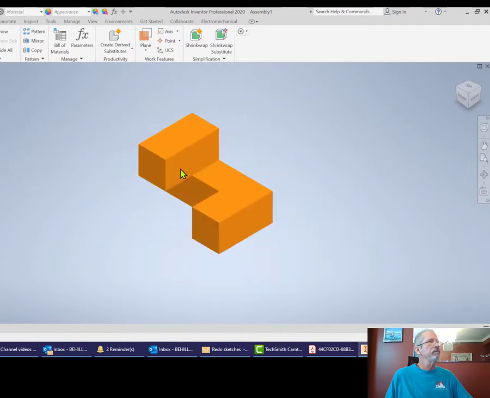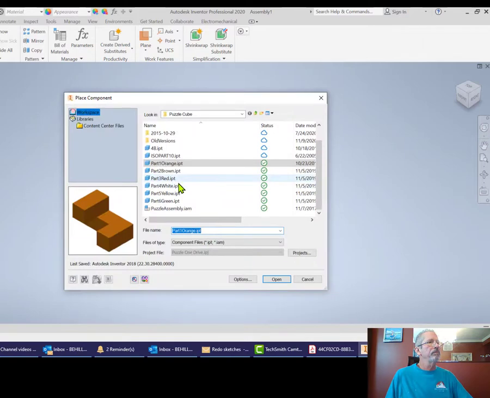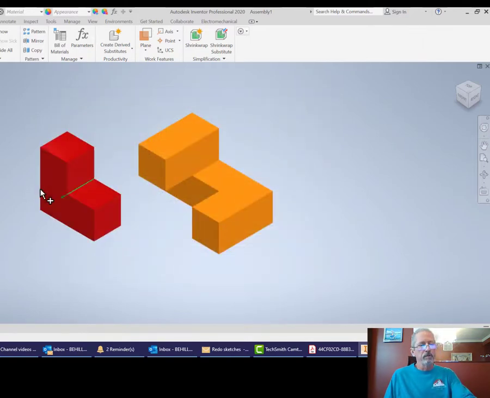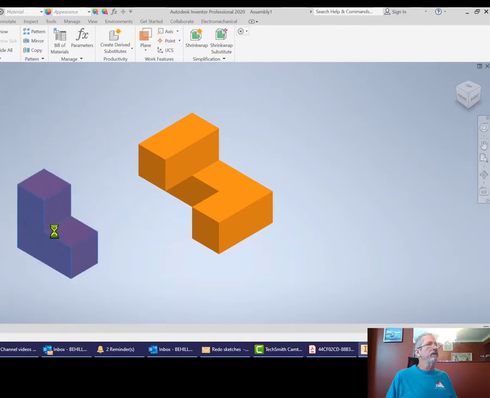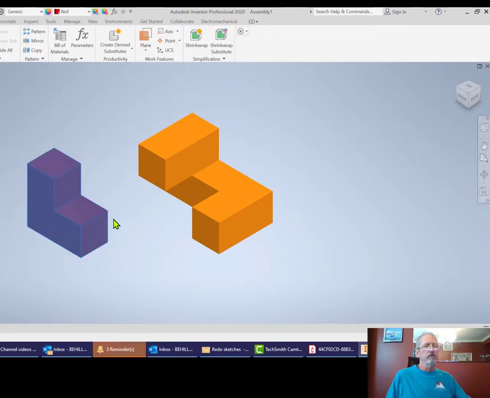All right, so the next thing I'm going to do is bring in my next piece. I'm going to place a part, and my next part is going to be the red part, and I'm going to bring that in here. Now, we need to take away all 6 degrees of freedom of this. Right now, it can move around and spin around. So this one comes in very, very easily. And so I'm going to use constraint. Now, we're not going to use join. We're not going to do any of these other ones for now. We're just going to use constraint. And as you can see, if we hover, the hotkey is C.